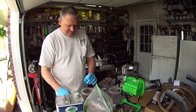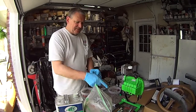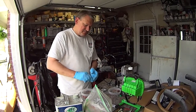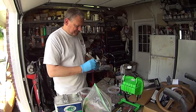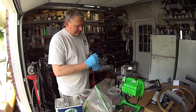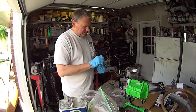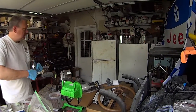Do you have latex-free gloves? I don't know. These are nitrile, yeah, there's no latex. Look at that skin. Should paint your fridge to practice on. Yep. Sounds like a winner.